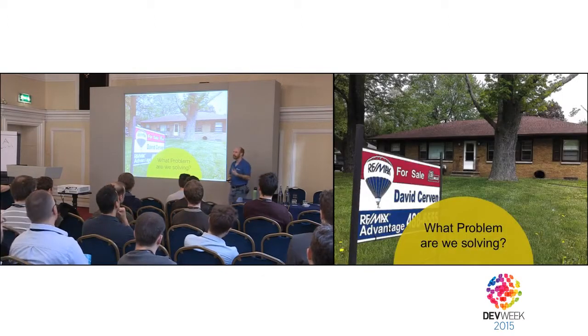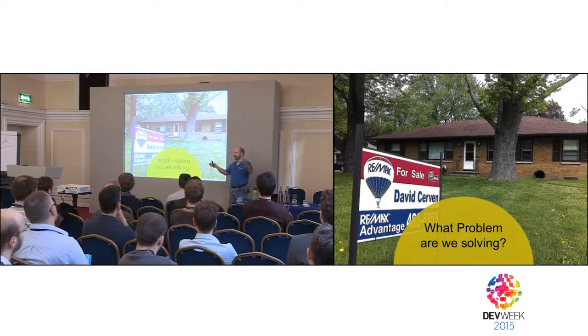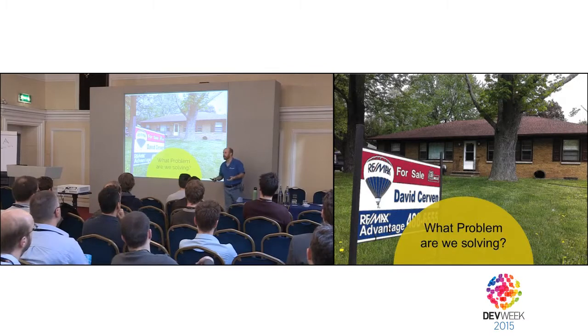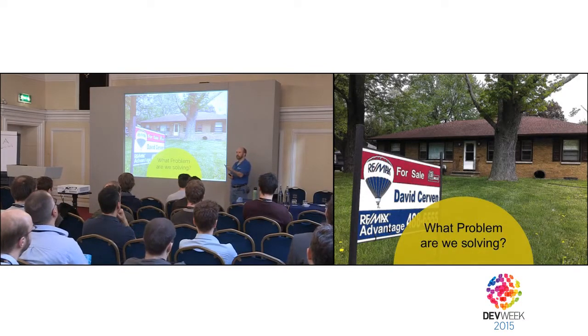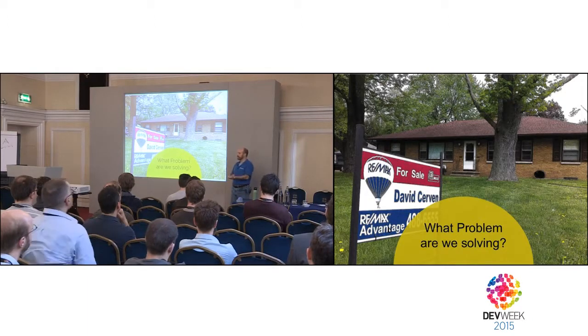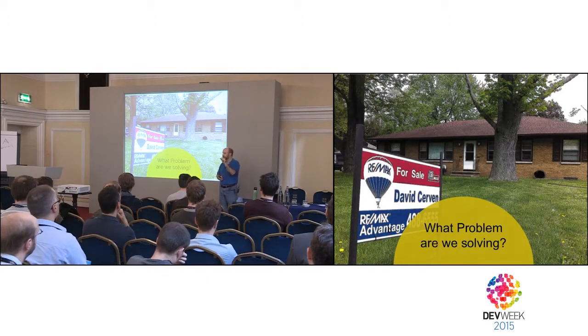So what problem are we actually trying to fix here? Probably everybody in the room has gone out and ordered something from Amazon or some system online, right? And do you guys remember what that process was like 10 years ago or 12 years ago? You would go to a website, you would find what you wanted, you would select it, you would put it in your cart, you'd click a button, and right underneath that button would be small tiny print that says, do not click this more than once. Right, you guys remember that? And then there was the don't refresh your browser, all these different things, right?